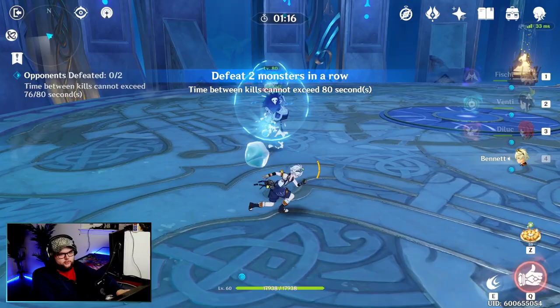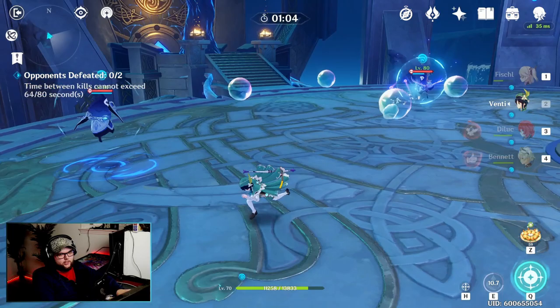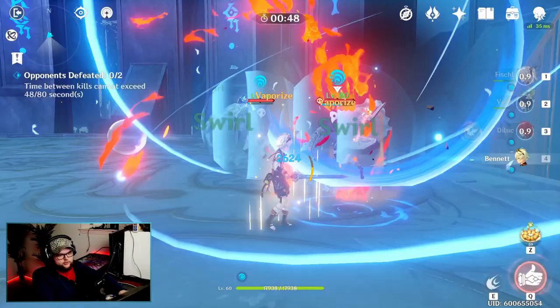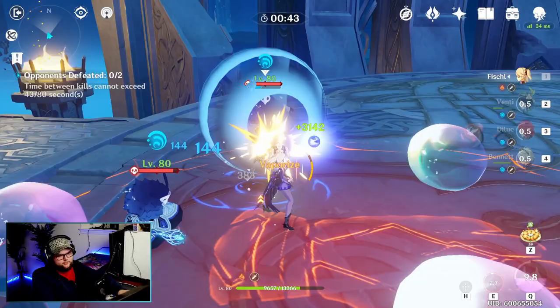One of the things that we can do is lure them together. This is a pretty common tactic in a lot of domains, but if we can just lure them together, there we go. So this actually works pretty well. And we can just do extra damage here. We'll pop this Bennett ult. And as you can see, all right.